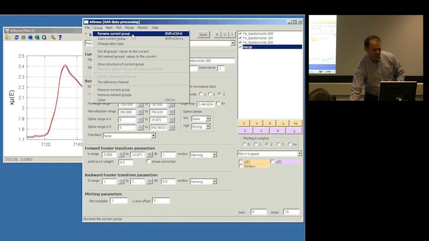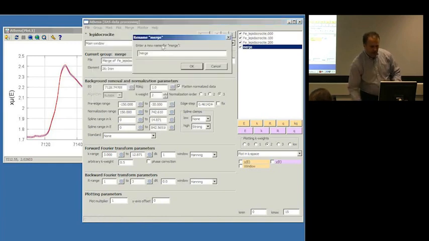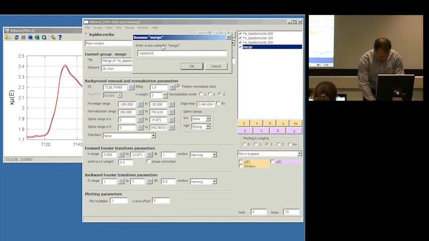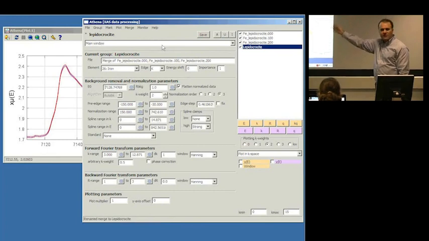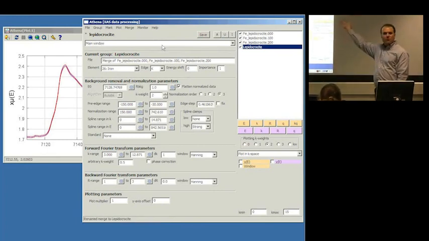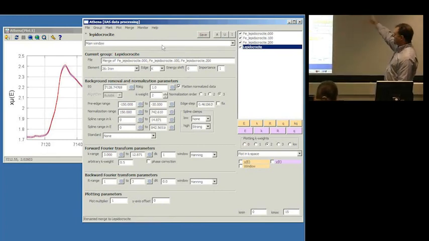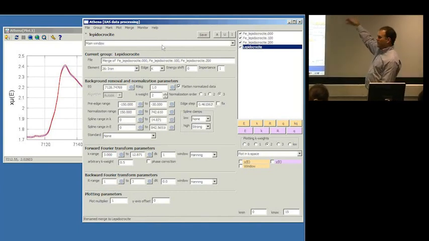And I'd call this something like lepidocrocite. And now it's labeled more sensibly. When you save the project file and read it back in, it will be labeled more sensibly. So you can change the names of things so that the whole project makes sense to your brain.